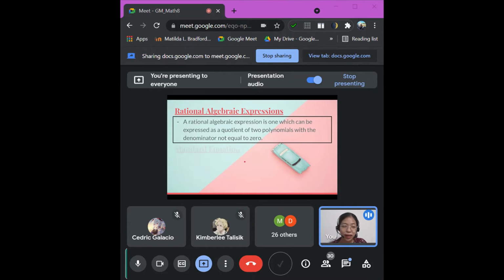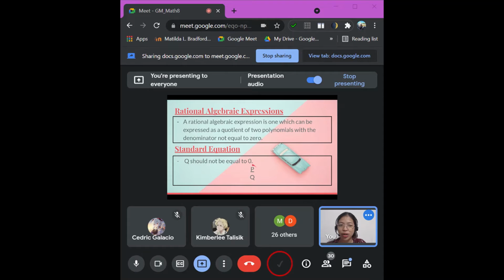So, let's look at this one. So, if we are going to have our rational algebraic expression na siya'y standard equation. So, we have here our P. So, P, that is your numerator part. So, it could be a polynomial and then over Q. So, your Q must not be equal to 0. So, as you can see, ang rational algebraic expression di ay kina siya sa form as fractions. So, in the form of fractions day siya. So, dapat ra gyud nga polynomials o polynomials ang ubos. Or it can also be ang kaning Q is not equal to 0.